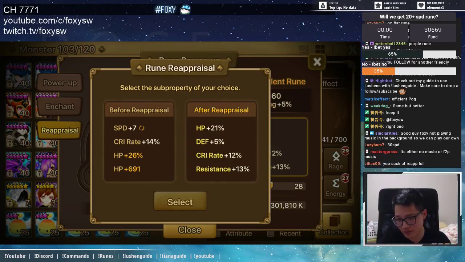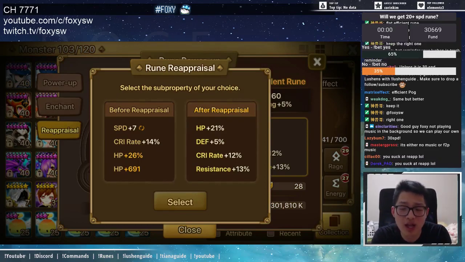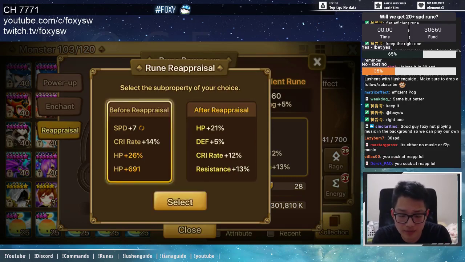And it's like a hybrid rune. It's literally good for, because it's like a hybrid rune, right? Maybe you want to use it for support. If you use it for support, you're missing speed and you have that extra crit rate roll. If you're using it for a DPS, you have that extra resistance roll and no speed. You know, bad.